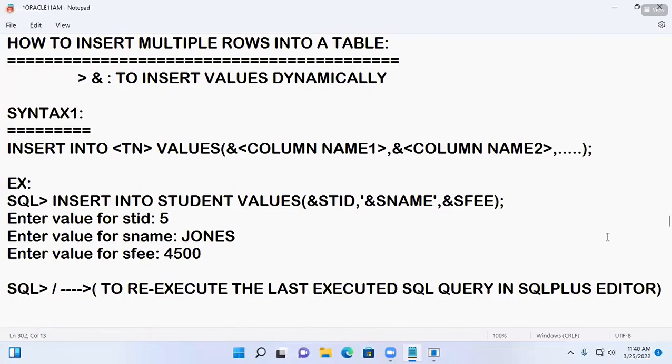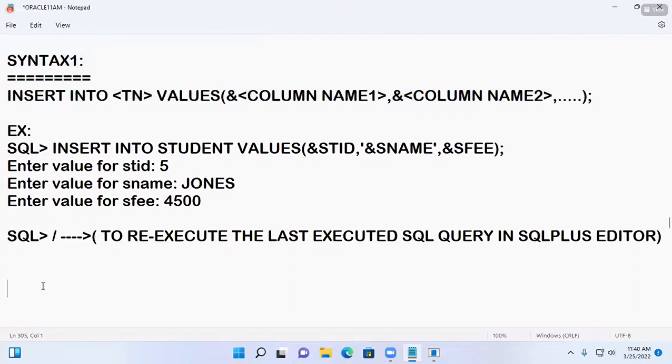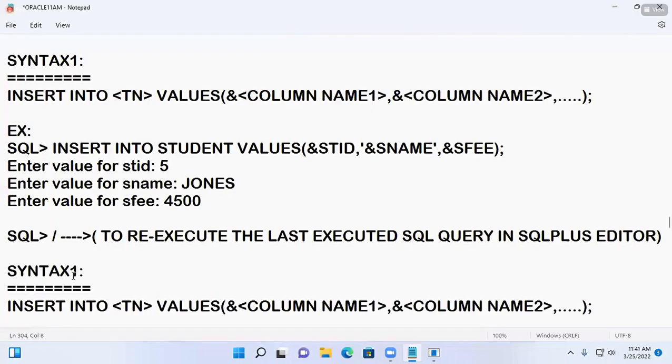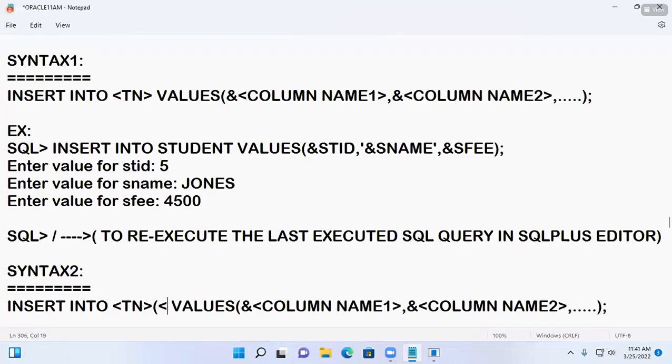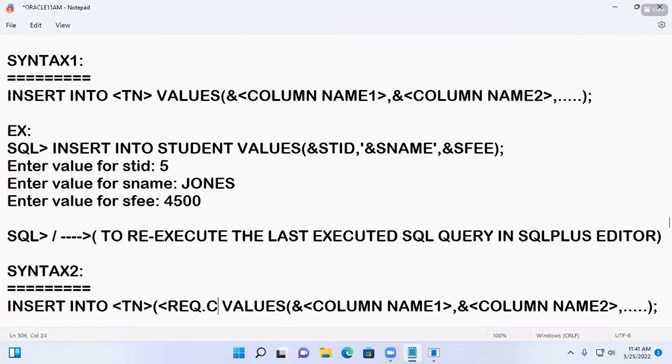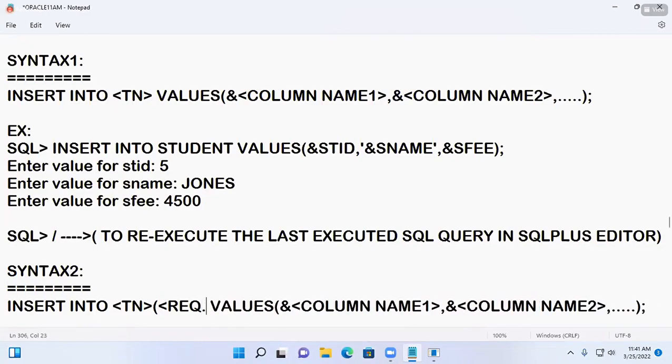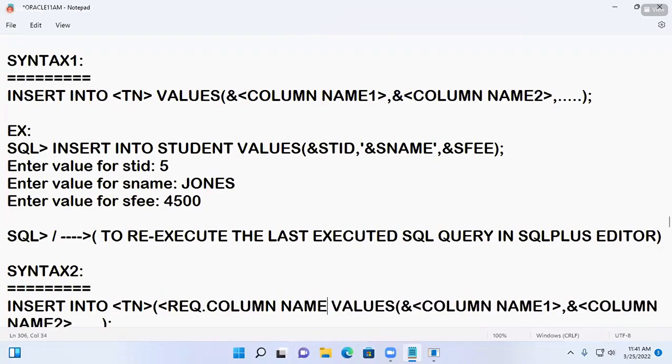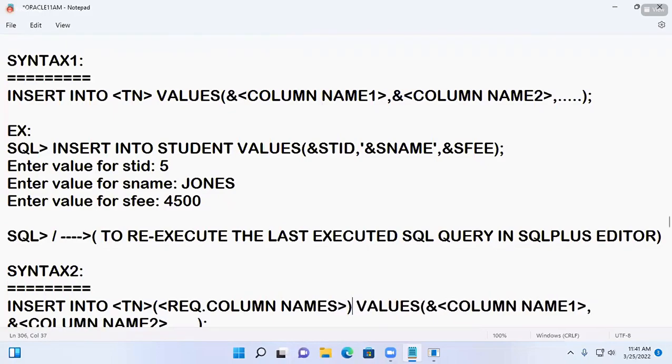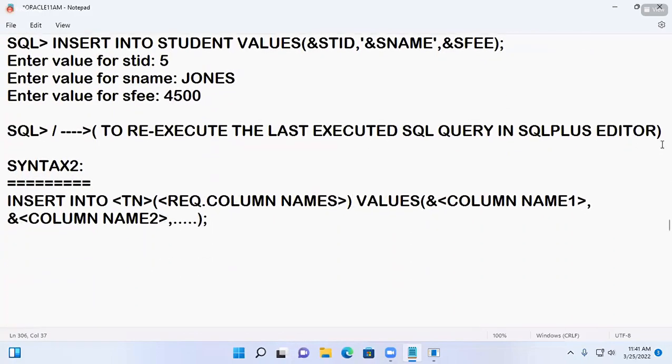Okay, so now you continue like this in syntax number 1, and come out and see syntax number 2. Here we need to send your required columns, and I'm passing my required column names here. Okay, fine, and this is my second syntax.